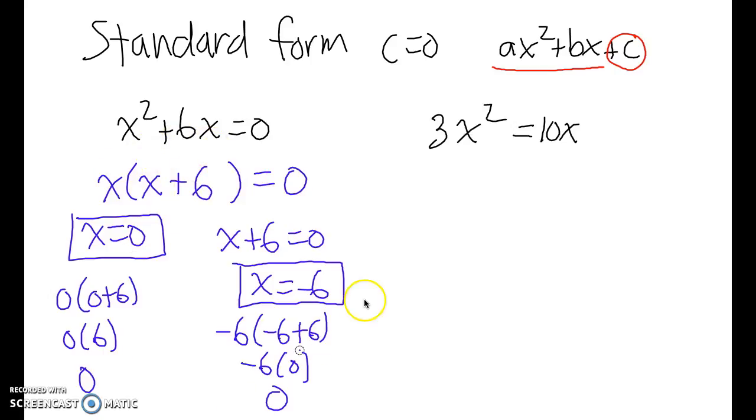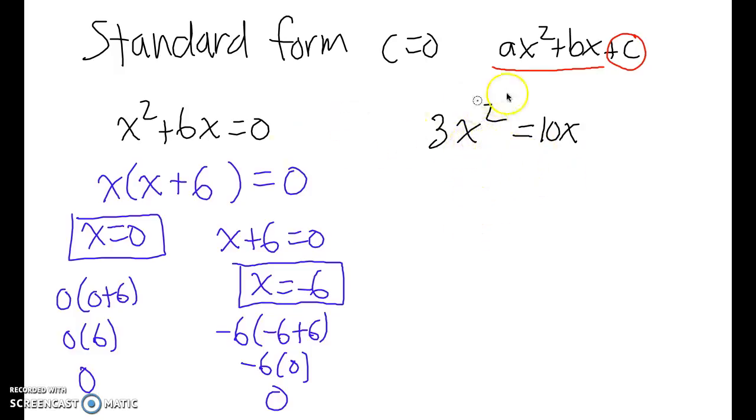This is a good example because there's a mistake that a lot of people make when they see a problem like this. They see, oh, each term has an x in it, so I can divide both sides by x. But of course, there's a problem with that, and I'll show you that after I show you the proper way to solve it.